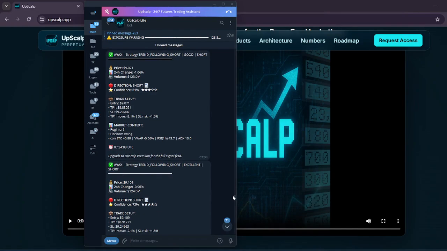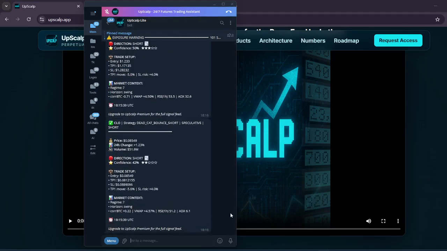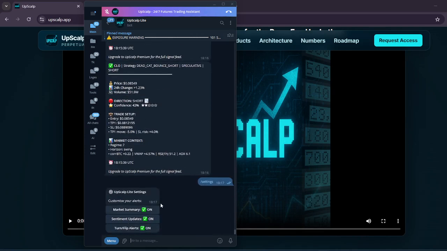This is the version that is freely available right now to everybody, so anyone can use this. You just sign up to it and click start and you get access. So as you can see here, there are signals firing constantly in the background. So basically what you're getting here is 30% of the signals that are in the premium bot, and also about half of the information that each signal has. So you can see you're still getting quite a lot of information here, but you definitely don't get the same amount of information that you get in the premium bot, and also you don't have a lot of settings, I don't think. Let's just check. You can choose some settings, but very, very few.